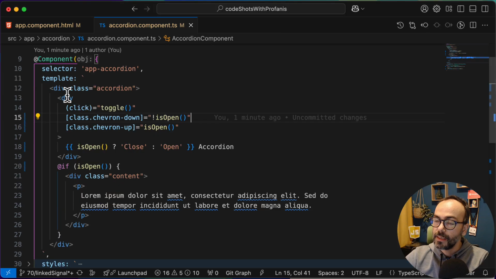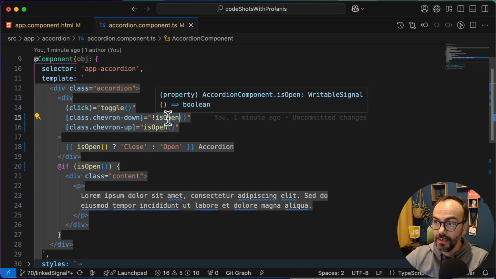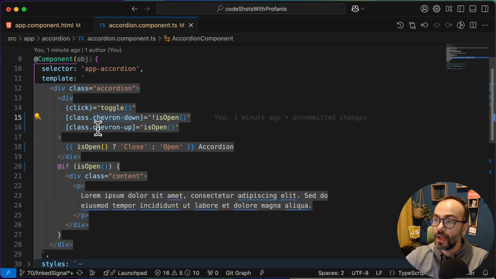This is now like a custom accordion component, and what I have here is just a div, and then I have another div where I have a click event, and whenever I'm toggling that, I'm keeping the state in an open signal. Whenever this is false, I'm using this chevron, otherwise I'm using this one, and the same goes with the label.